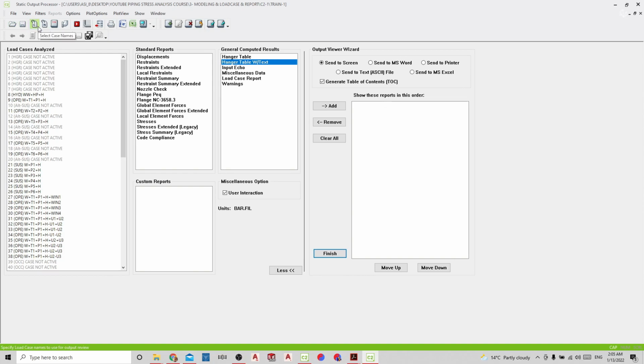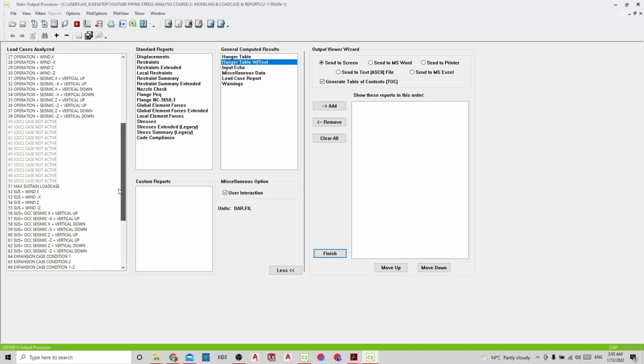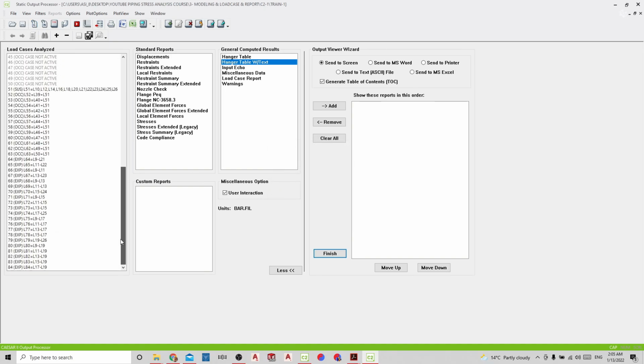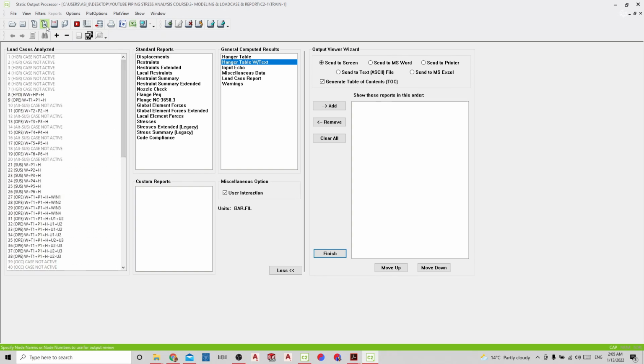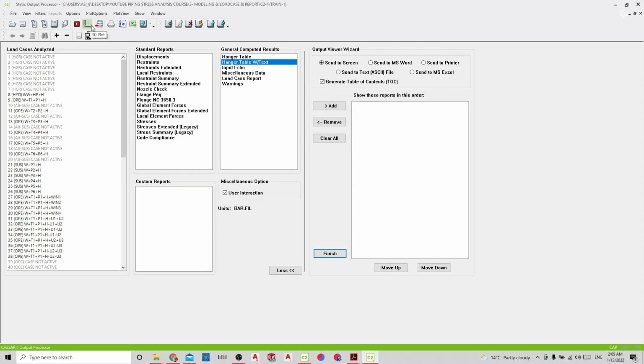Where you can change the name of the load case. If you remember, we named them while we were setting up the load cases, so you can show them with a name. I use this. It's much better and easier than this one, because this one may confuse you if you are not used to reading it like this. Also, you can make a selection for the node, how and where it will be shown. It will be shown in these two tabs.